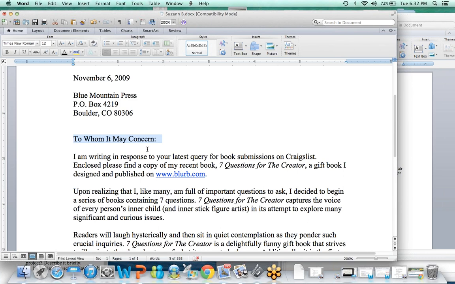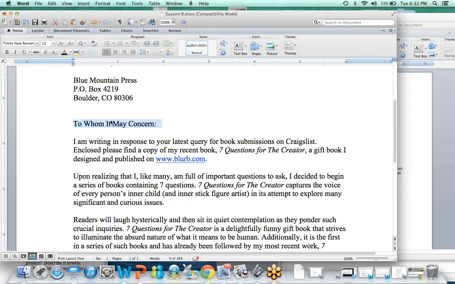So you want to avoid to whom it may concern. They say that before they even read the query letter, if they see it's to whom it may concern and it's not addressed to somebody specifically, it goes right into the trash, right? They're not even going to look at it.